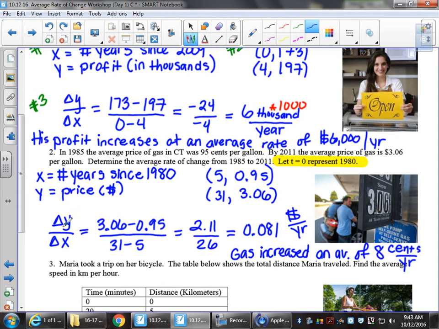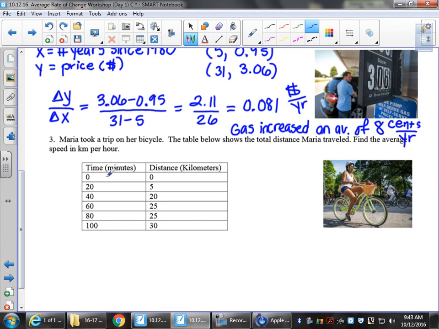Now, notice it says average speed. Let's see why it says that. Is X moving at a constant rate? Plus 20? Plus 20? I think you add 20 each, right? So that works. But now look, in the first 20 minutes, how many kilometers did she go? 5. In the next 20 minutes, how do I get from 5 to 20? Plus 15. See how it's now different? And that makes sense, right? If you're riding your bike, maybe you're flying for the first 20 minutes and you chill for a little bit. Now you're going uphill, it takes you longer, right? Your speed is going to vary. So we're looking for the average over her entire trip.